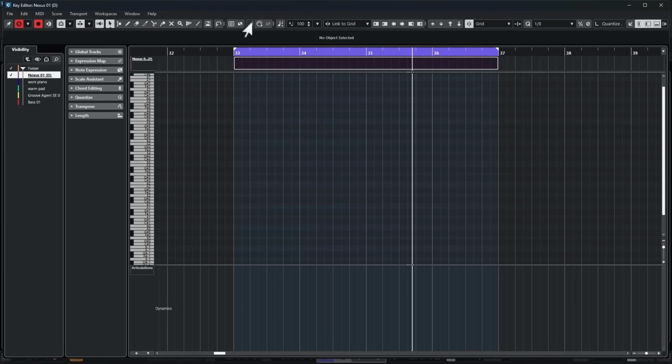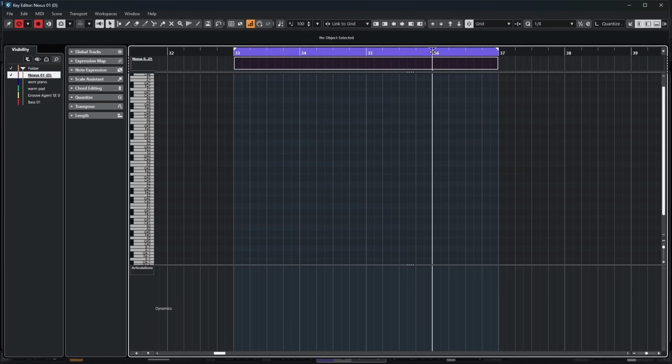All right, so what happens when you enter the step mode? If I come back up, click the button again, the first thing to observe is that we have 2 different cursors now. We have the playback cursor, which is this white line, and we have this blue cursor, which is the step input cursor. If you click somewhere up on the timeline, they tend to move together. So you could move things that way, but they also move independently. If you come down onto the grid and click in the grid, you'll see your blue cursor show up.